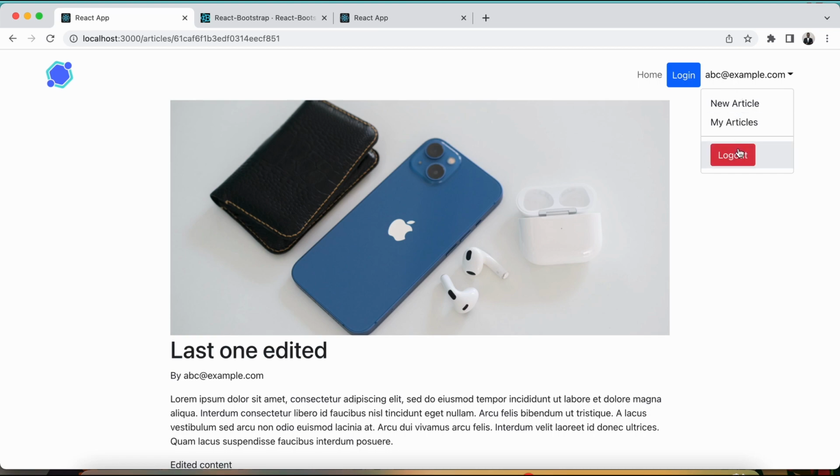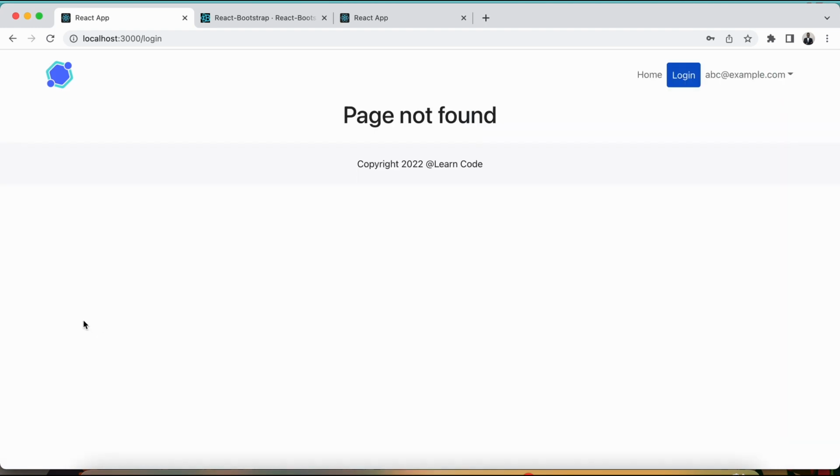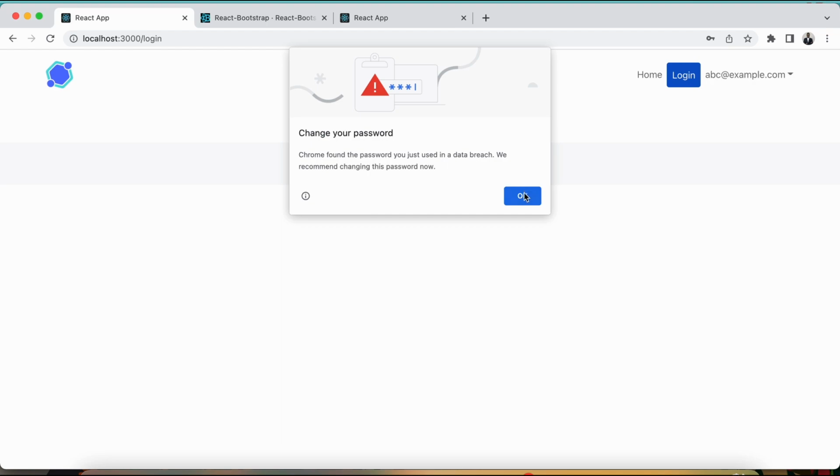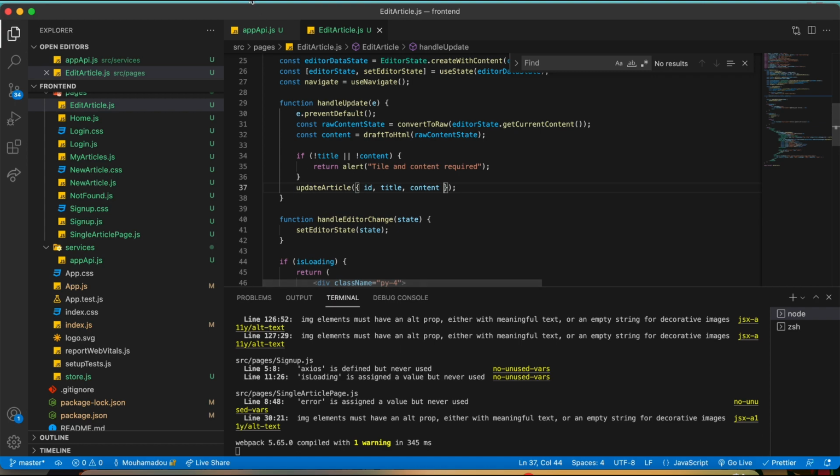So now you can go back, for example, to the database and remove the articles that don't have any content. So I'll do it, but before that, let's see. So if we are logged in, it says page not found, but we should redirect the user to the home. So let's see here in the login.